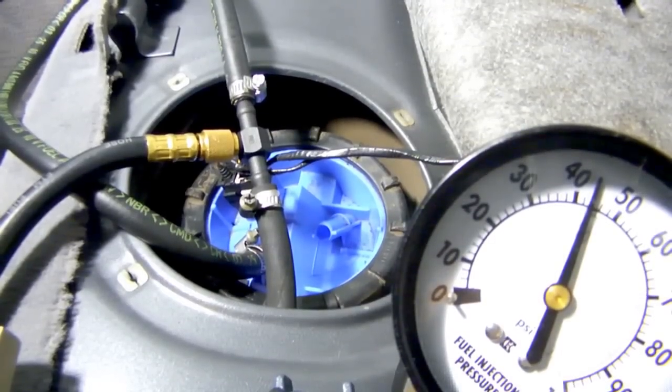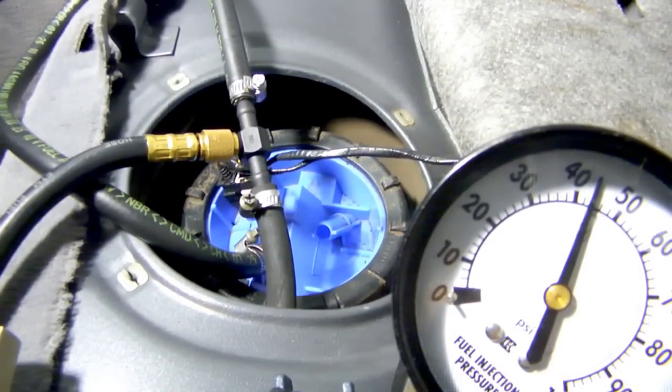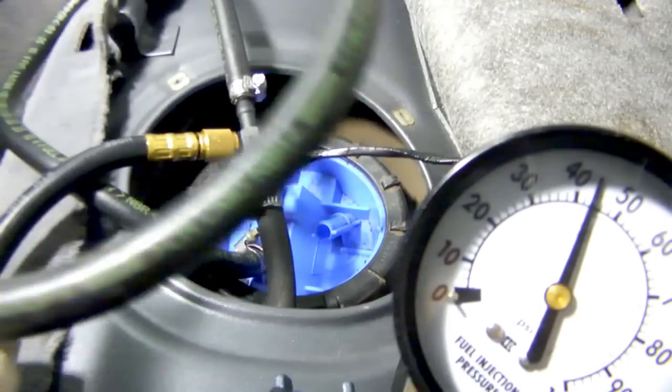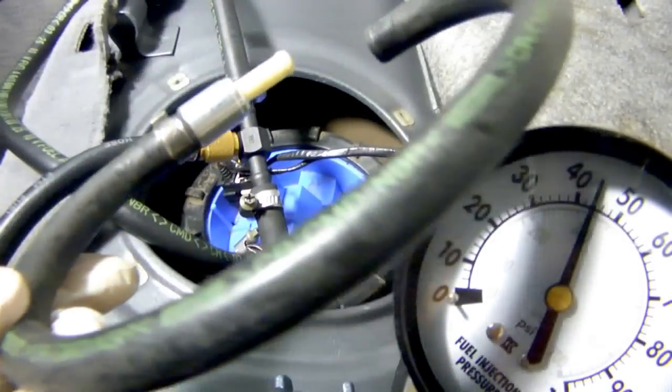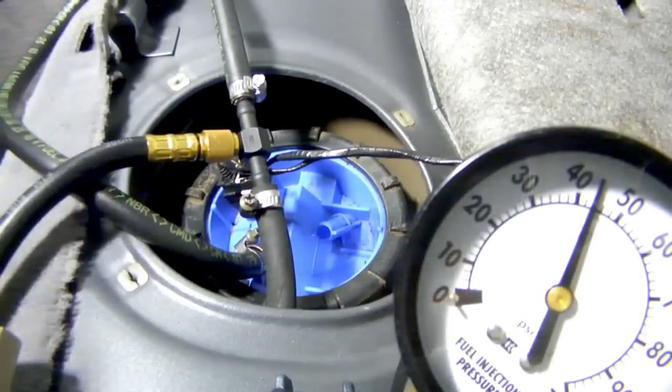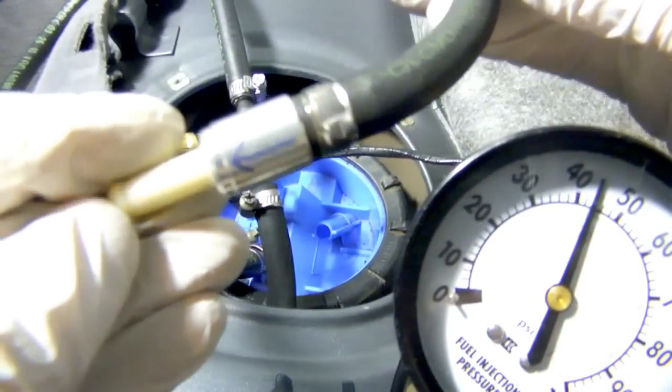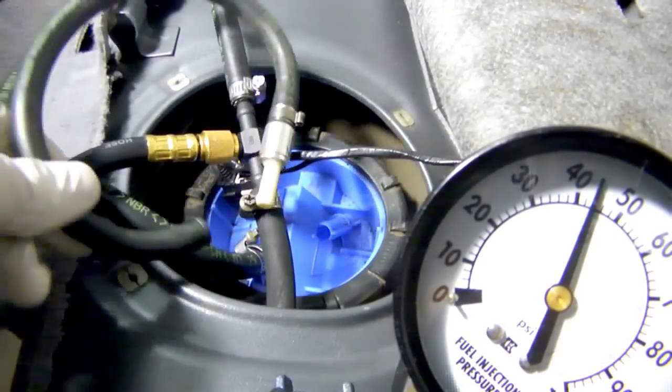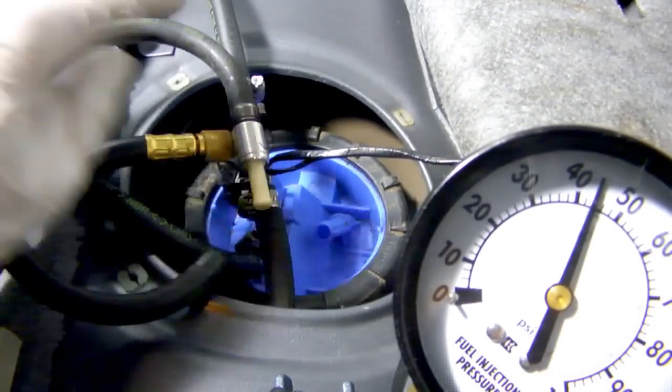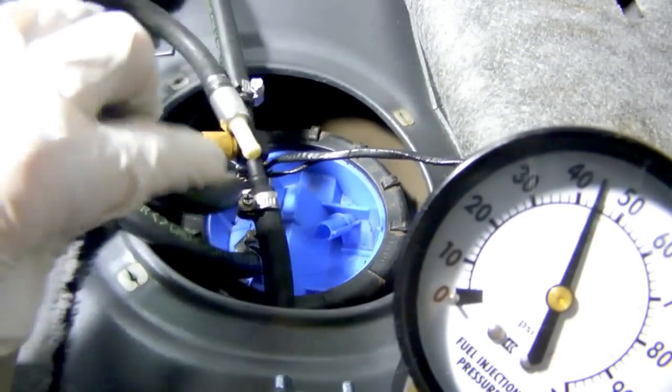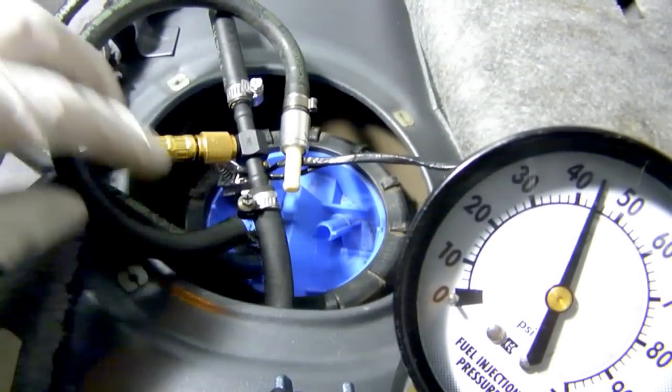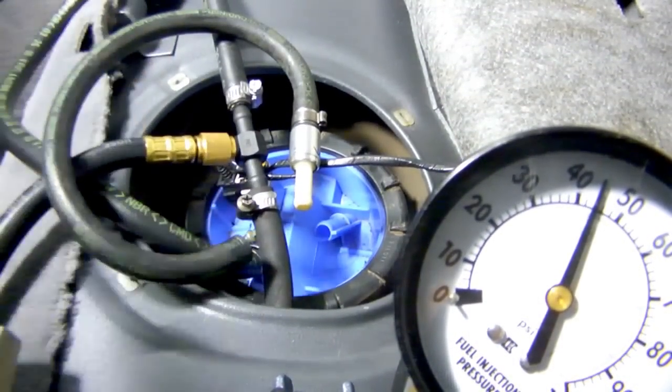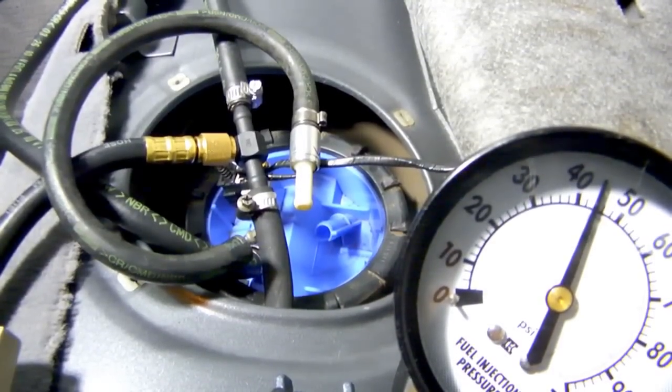Now, if your pump passes the pressure test but it can't hold the pressure after you shut it down, what you can do is install an inline fuel pump check valve that the dealer sells. And basically, it has a fuel flow arrow which shows you the way the fuel flows. And it plugs in kind of like this. The check valve would plug into your feed line, and the other end would plug into your fuel pump. And you would tuck it down inside the well here, just like that. And they work really great and they're inexpensive. And here's the part number.